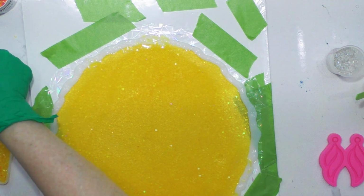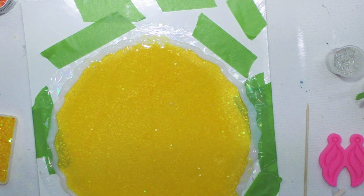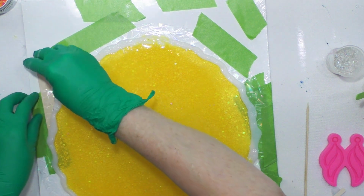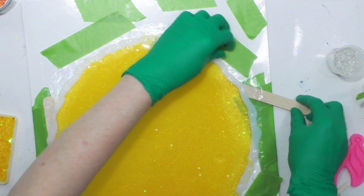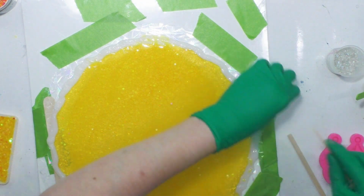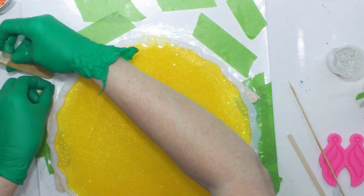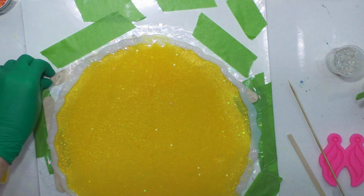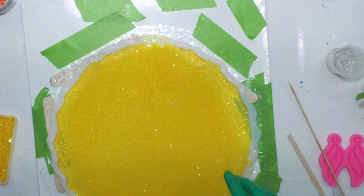So the one way to test is to put your stick in, and if it pulls up a string, it's tacky. I'm gonna try to force some of that resin. So it's kind of forcing it to go in instead of out, because I don't want it to overspill the caulk.